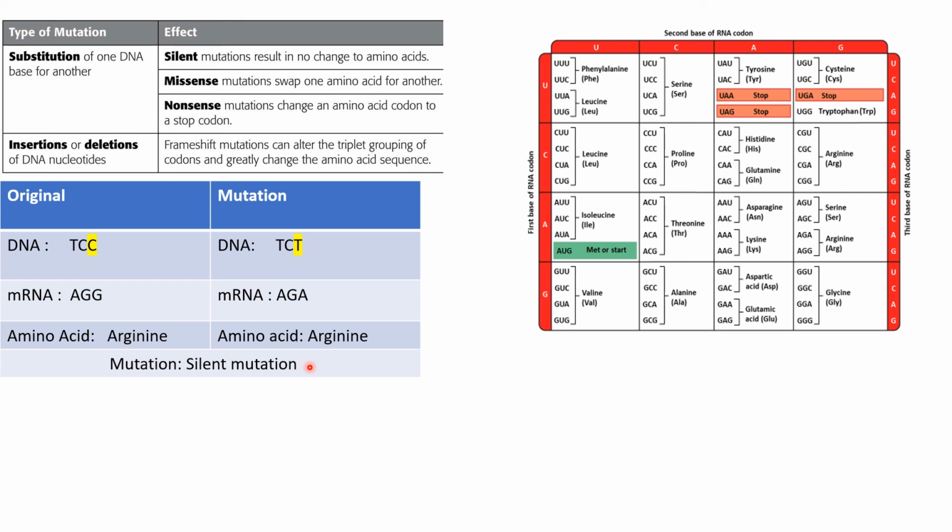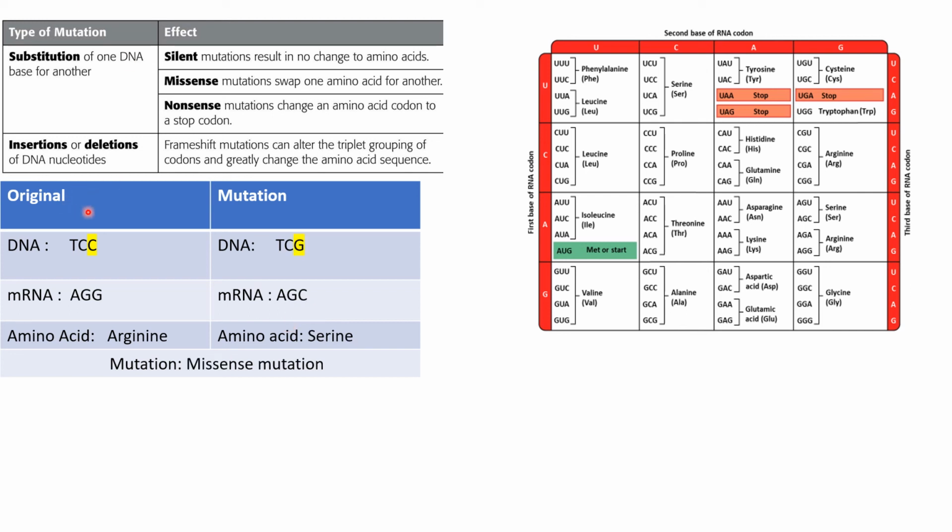So this is actually pretty good because if your amino acid never changes, then your protein is going to stay exactly the same. So it's actually very beneficial to have more than one codon coding for the same amino acid. As you can see right here, just in case a mutation takes place, we could still be lucky enough to get the same type of amino acid.